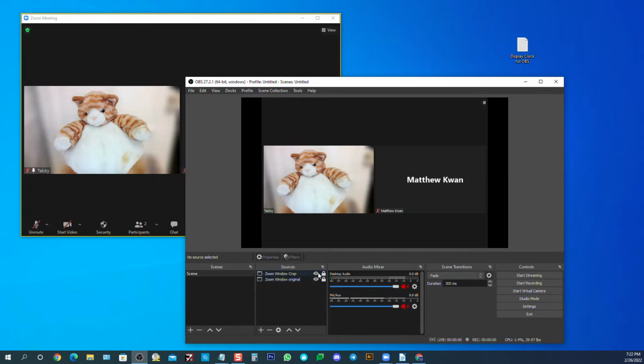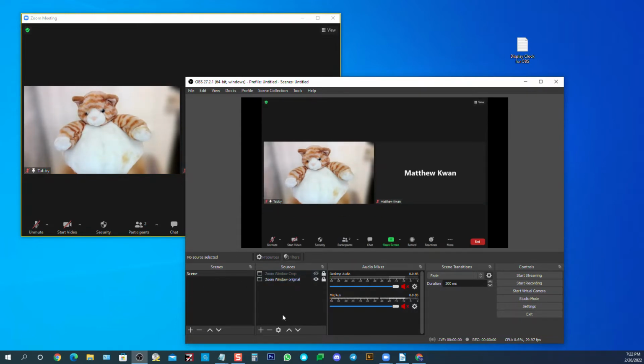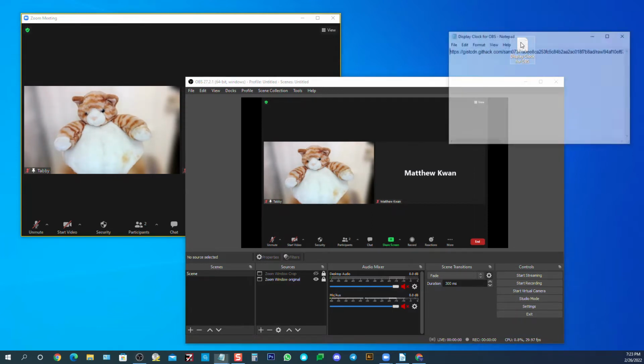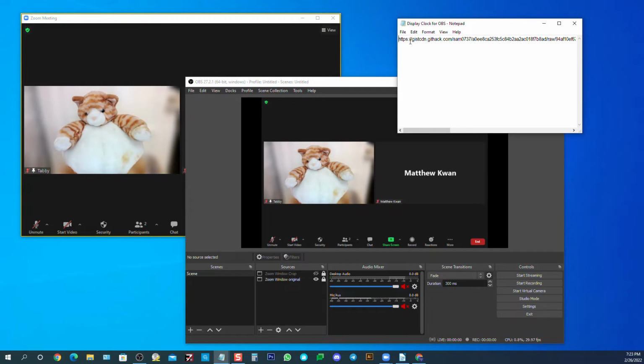All right. So actually, when I first started using Zoom, I didn't know how to actually put the time date stamp clock either. So I called a buddy of mine and he said, okay, let's work on this together. And he found this script on one of the forums. And what this script does is it actually grabs the time that I have on the bottom here on my PC, and it also works in the Mac, and it displays the time in the OBS window.